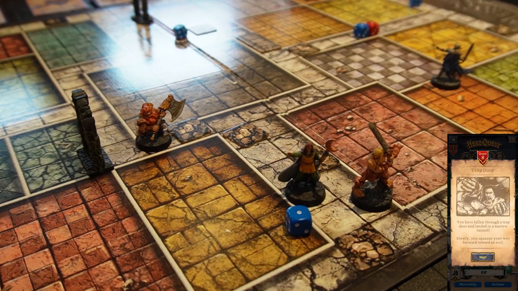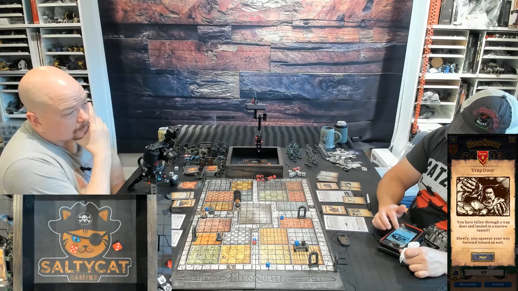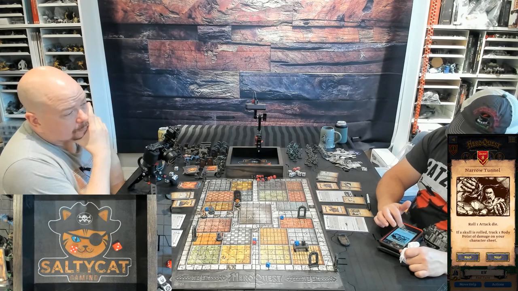What happens now? You have fallen through a trapdoor and landed in a narrow tunnel. Slowly you squeeze your way toward the exit. Roll 1 attack die.